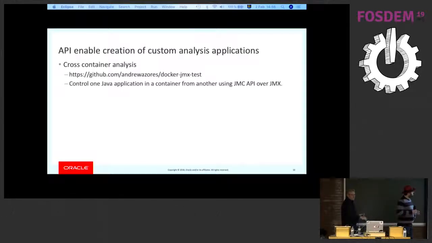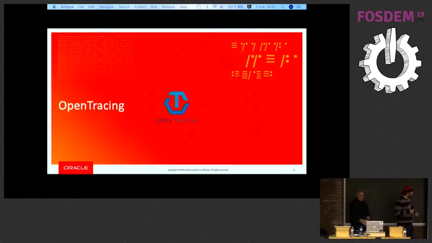Another example that we were creating for this demonstration, and we went for a more complex one that Marcus is going to show you. But as an example, you can download it. This is very nice because this is basically two Java applications running in two separate Docker containers. They are talking to each other. One is controlling Flight Recorder, and the other is actually the VM that is being targeted to be analyzed. And then this is dumping events, the flight recorder data, then the first application analyzes it using the Mission Control API. It gives you another use case.